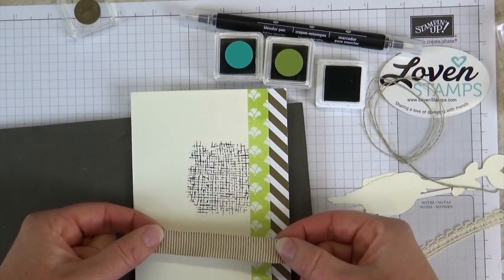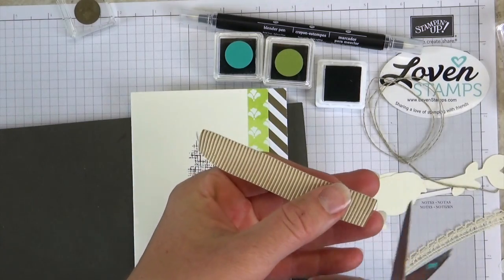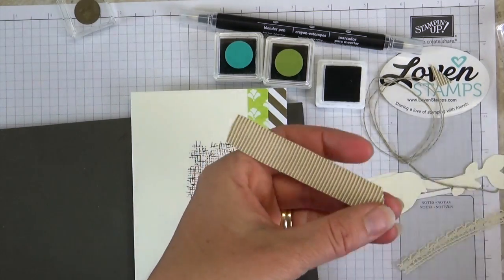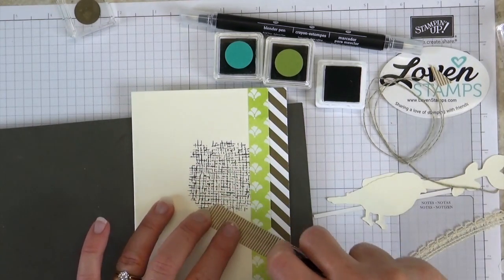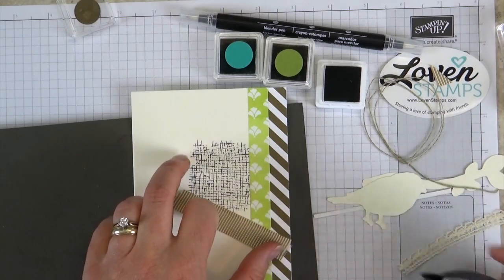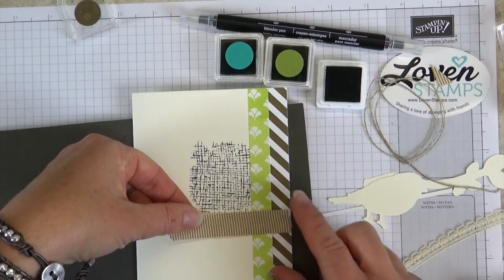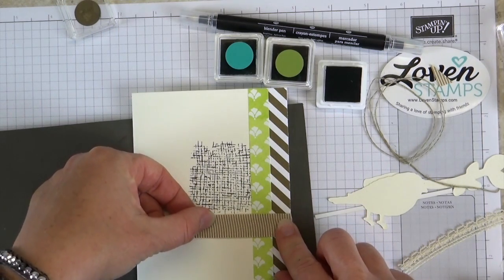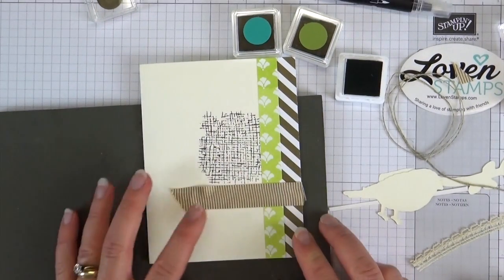So, all right, I have a strip of the striped ribbon here, and I'm going to go ahead and trim just a corner end using my sticky scissors. I need to get those cleaned up. And I'm going to put my adhesive right on the back of my ribbon so that I get just a nice bond there. And this is the bottom part of our layering here. So first thing to go down is my ribbon. Oh, I got a little crooked there.